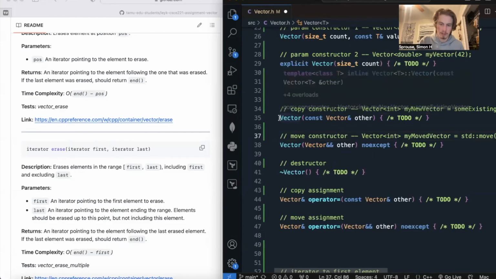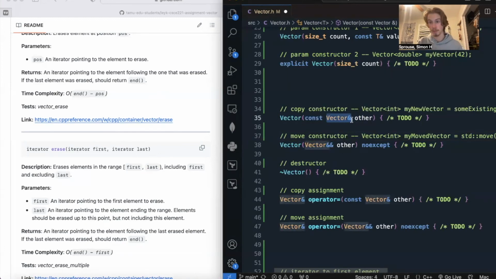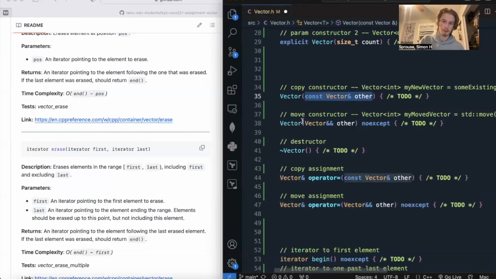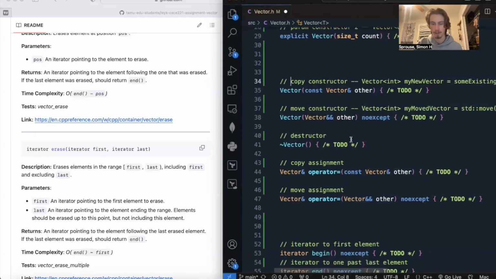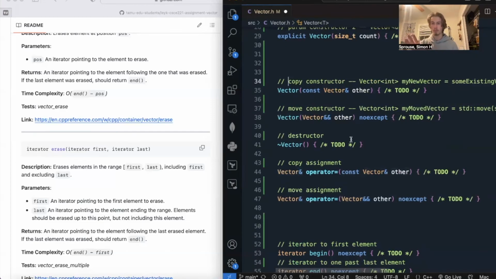So here, look at this constructor. We've got a vector constructor that takes a vector, and as you can see, the ampersand here means reference. It takes a vector reference as a parameter. This is copy semantics. And for move semantics, we've got a constructor that takes a vector with 2 ampersands as a reference. And if you're interested to know what this stuff does, or if you want to go deeper into copy versus move, look up R values versus L values.